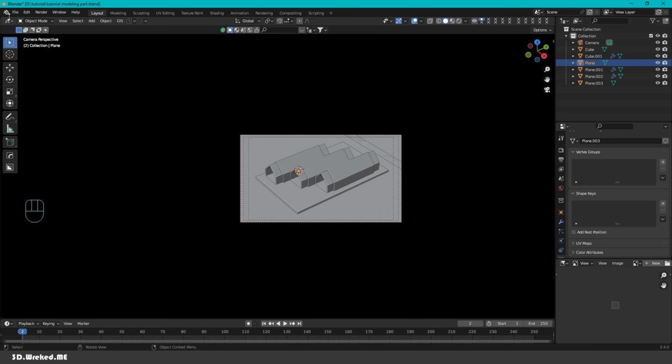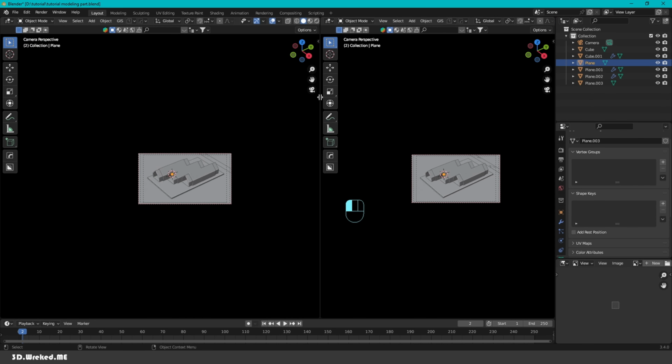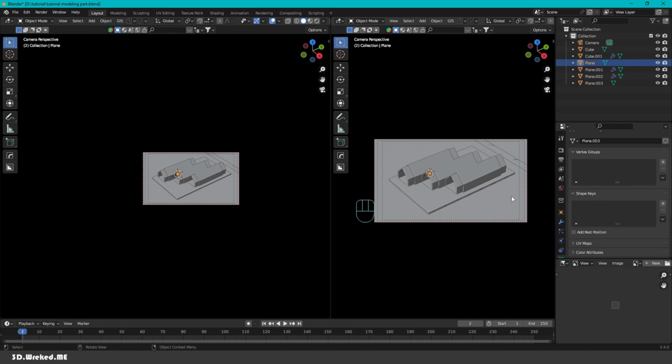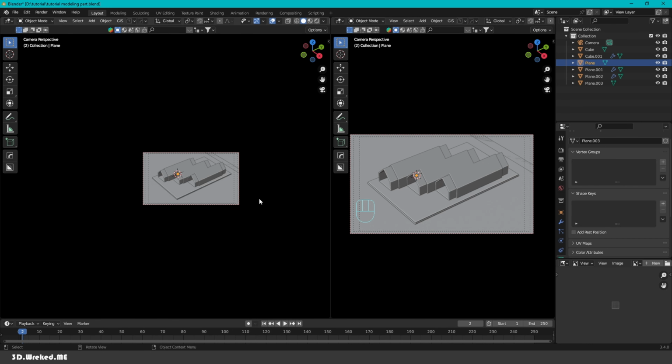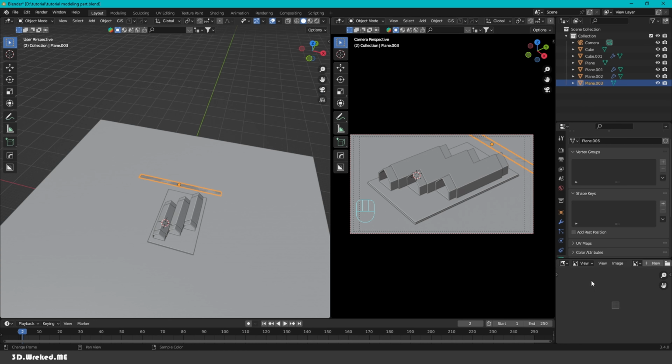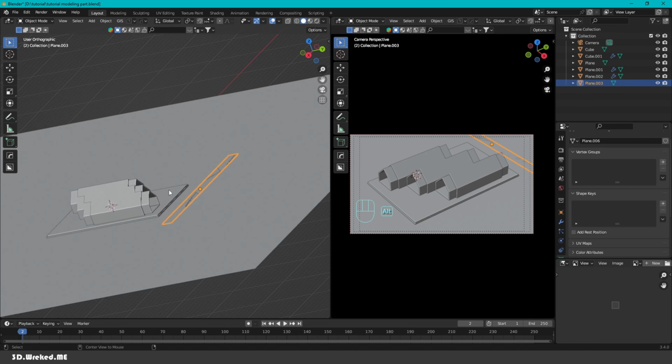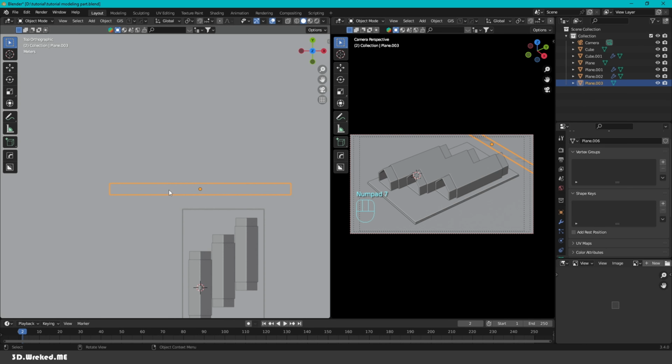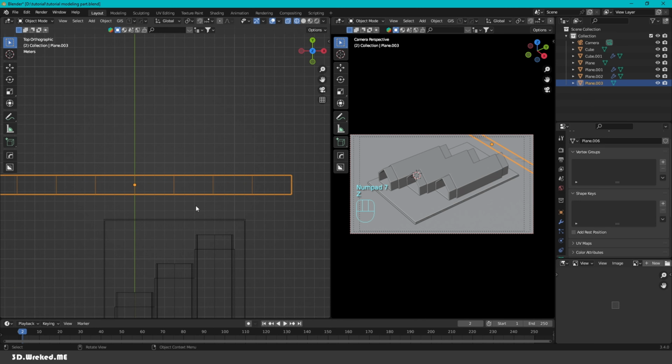When the cursor changes its icon to this plus over here, we can drag like this, zoom in a bit, and then let's just start modeling this. Now with the camera we're gonna know better what we want to achieve.